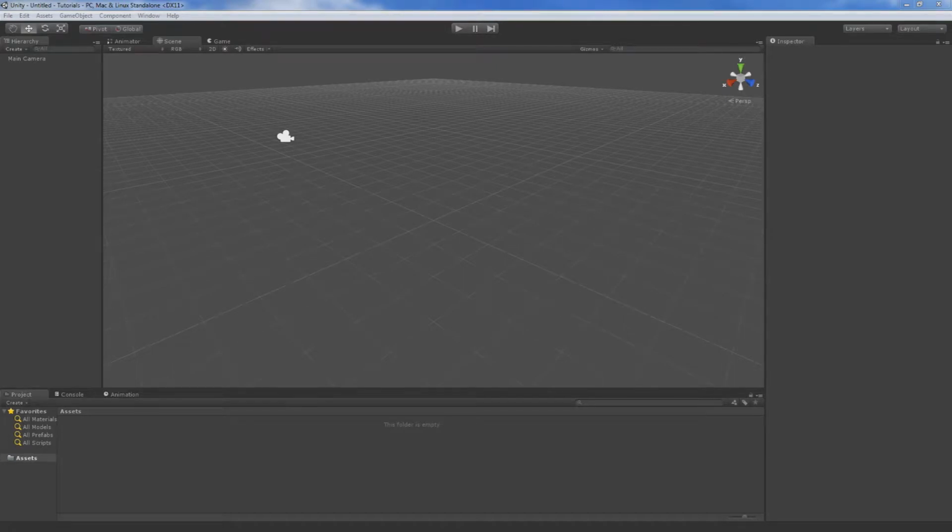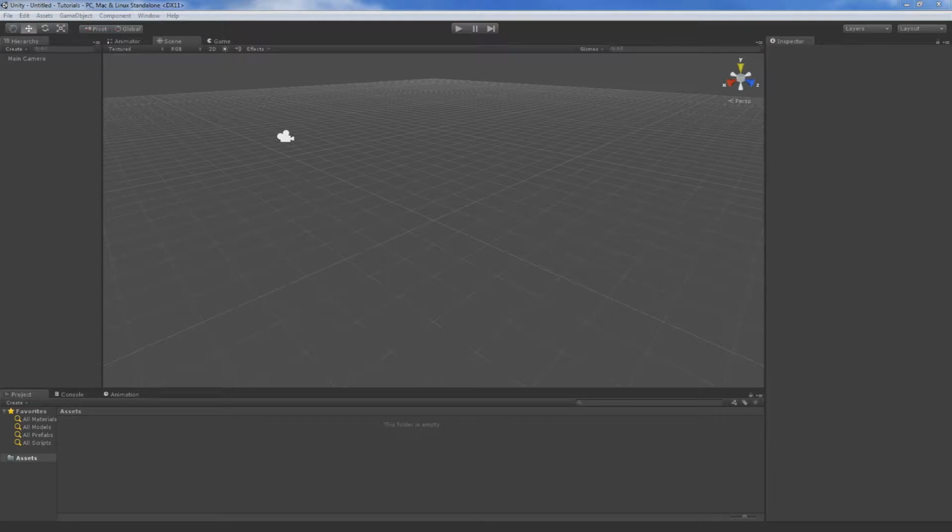Tutorial. Last time I showed you how to do the World Splitter effect, and today I'm going to tell you a bit about normal mapping. A normal map is basically a texture that makes a 2D texture look like it's three-dimensional. You're going to see what I mean in a second.